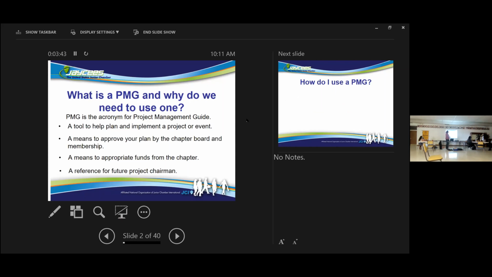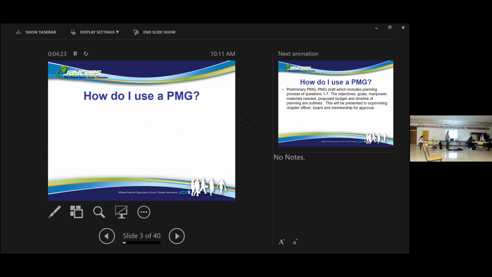It's also good documentation for future reference. One of the key elements when you're in a leadership role in your chapter is that you want to leave it in a better place than where you found it. Having this documentation for whatever project is going to set up the future project chairs for success. There's no reason to reinvent the wheel from year to year. It's just being cognizant and being a good project leader to document all this for future reference.